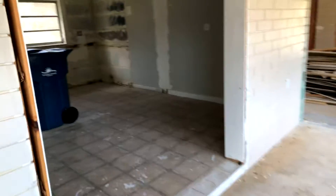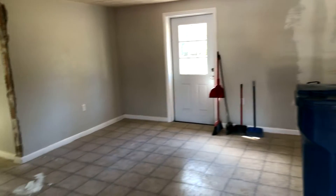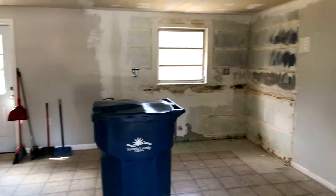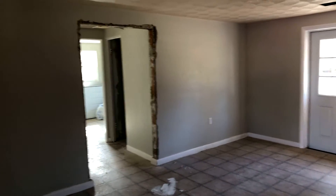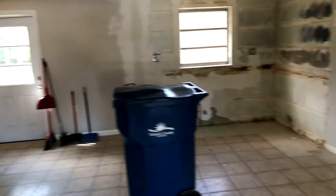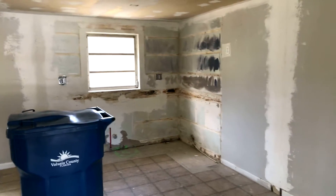So here's what it looks like so far. We're gonna have to do new flooring. The kitchen's gonna go right there — it's a small house, about 800 to 900 square feet, and this is the living room, dining room, and kitchen area, so the kitchen can't really be that big, but we'll try to make it look as decent as we can.